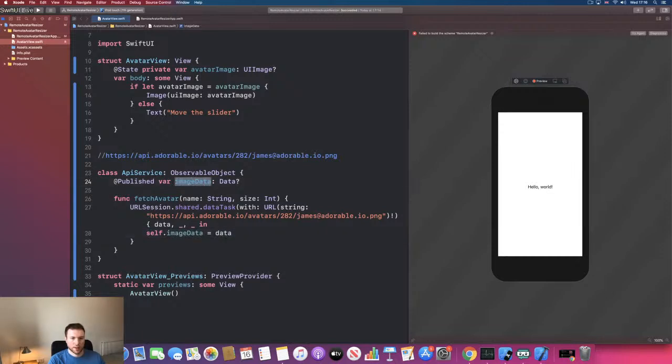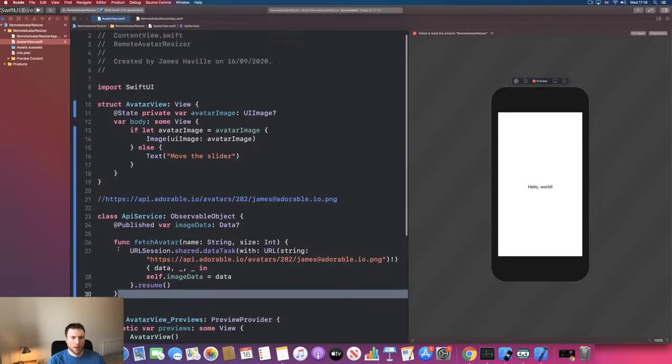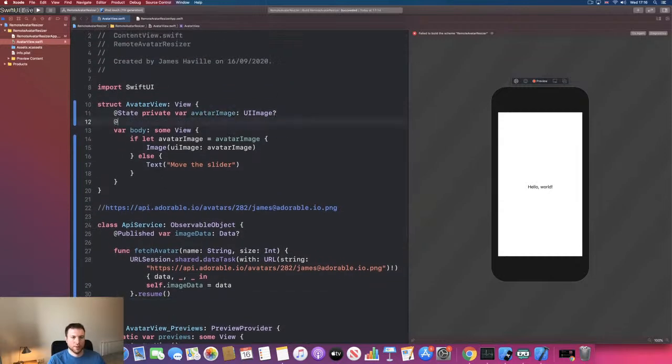So now when this gets triggered we want to update our image. So the final thing we need to do here before we forget is call resume on our data task, and we can now use our API service as an @StateObject, private var apiService. And again, you probably don't want to inject your service or use your service right in your view here, but to show the example I'm fine with it.